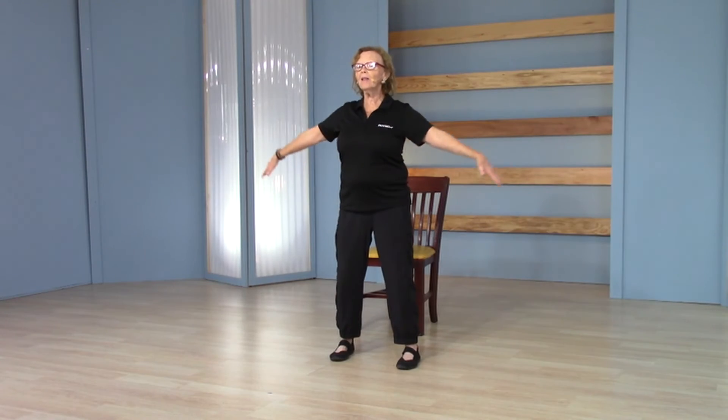We're going to inhale all the way up. I'm going to step back a little so you can see me. Interlacing the hands, exhaling as we interlace, turn and press up, looking up, inhaling. Exhale all the way down — you soften as we come back down. Then a little breath in, a little lift, and release. Let's do that again, inhaling.